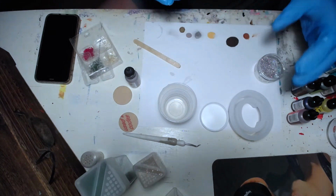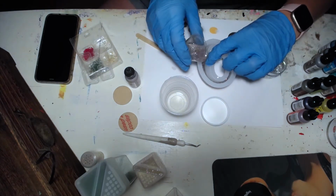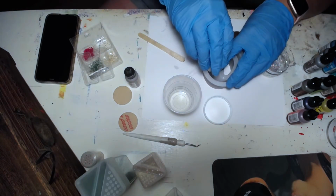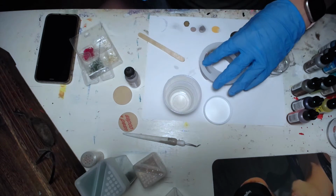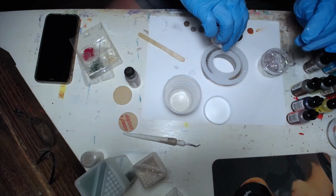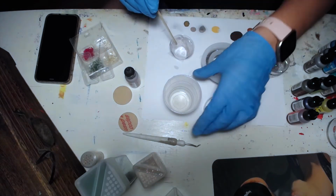Now when I put it in this one, I am going to bend it a little bit because I'm going to make sure that every single corner gets it. Some people stick those pipettes in there. I don't really like doing that, and I really don't like having air bubbles. I feel like when you do it this way, you don't get that. When you do the pipette, you're pushing air into your mold, and it can create bubbles. Guess we're going to need some more. That's fine. That's why I have all this.